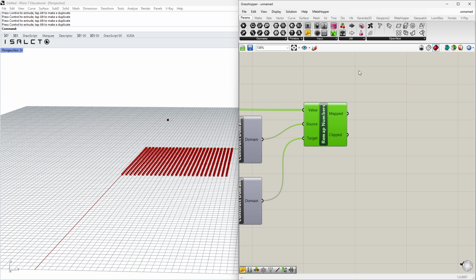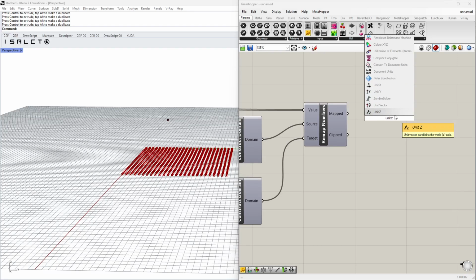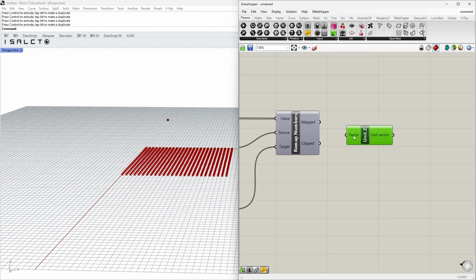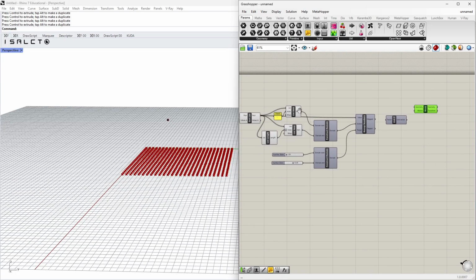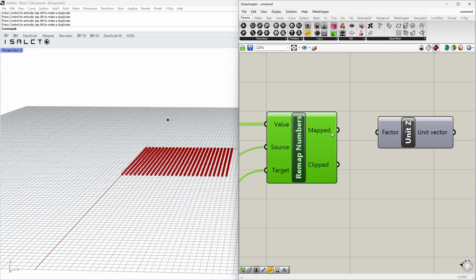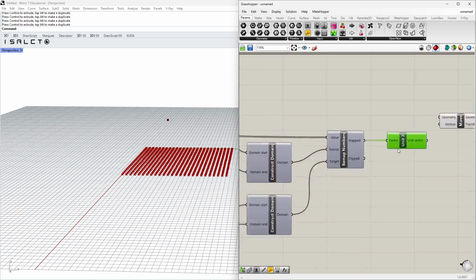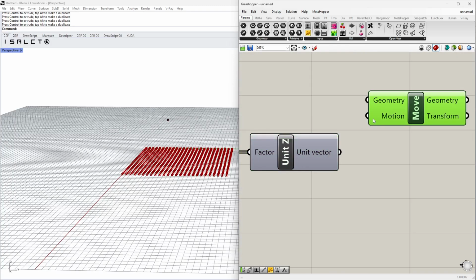Okay. And let's use this thing to do the same thing. Put it into the Z direction, right? Unit Z. So just follow me. The unit Z. And move, right? So these two things. So we use the map to create a vector from the Z direction, and the geometry is this.